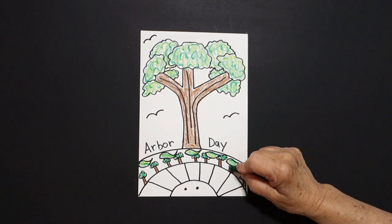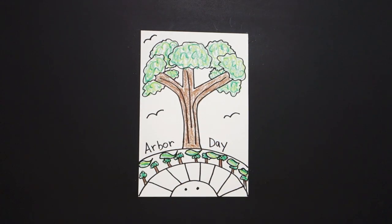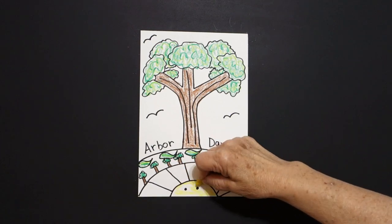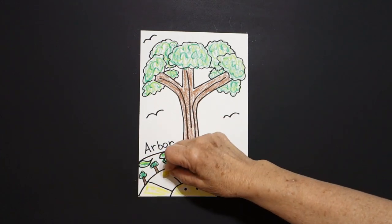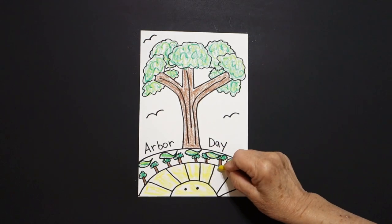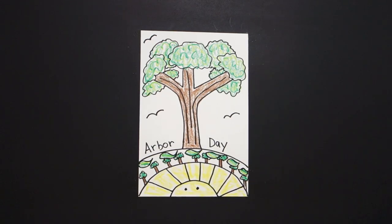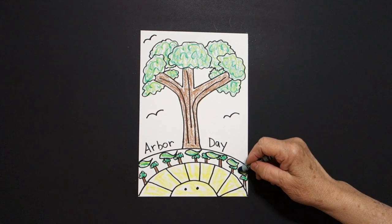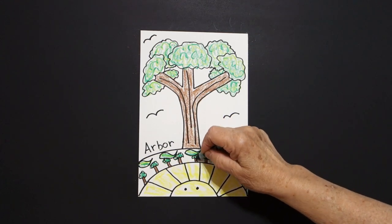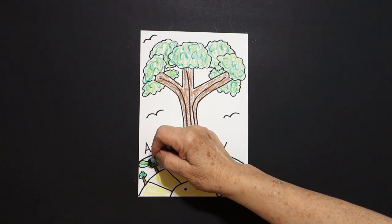I look down here, I see some little white spaces, so I'm going to fill those in with green. Now, I take my yellow and I color in this space right here yellow. And I really feel, we just got done with Earth Day, but I feel like Arbor Day should have just as much importance because it really hits home to our communities. A tree-lined street is a beautiful thing. So there's my yellow. Now I take my blue-green and I'm going to color in this space. This could almost be my little community trees. I'm doing a loop-de-loop, not too dark, but I'm coloring it in.